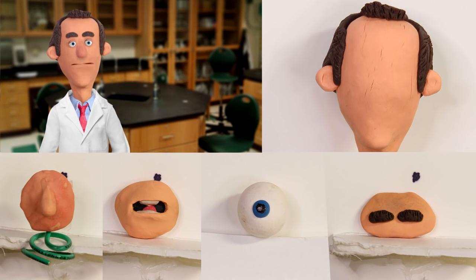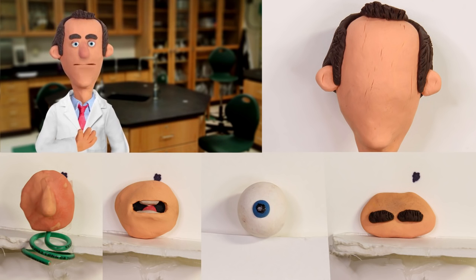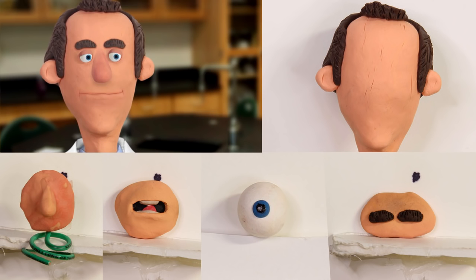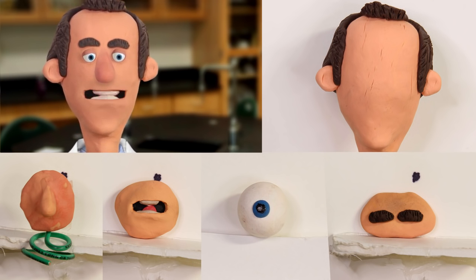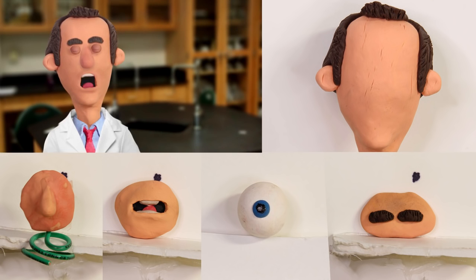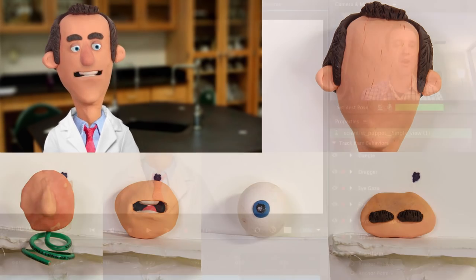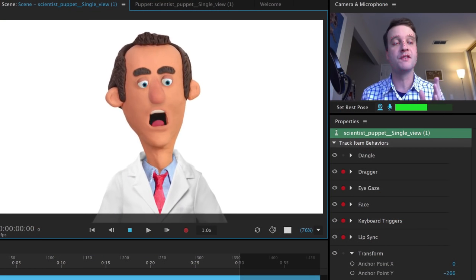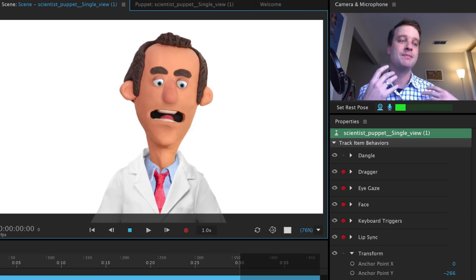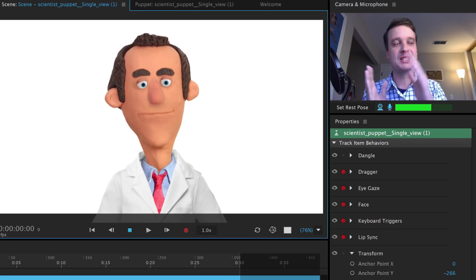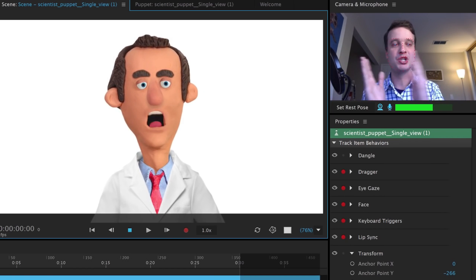So one of the things he did was he basically sculpted all these individual parts out of Sculpey, the modeling clay that you can use. And then he photographed them individually, all these different parts, and then merged them all together in Photoshop. And he said this was really helpful because the clay can crack and get smudges and some weird things in it. And in Photoshop, he was just able to clone stamp those out and make it look as smooth and perfect as possible, whereas in a traditional stop motion shoot, those things would have to be fixed to make sure that everything stays consistent from shot to shot.